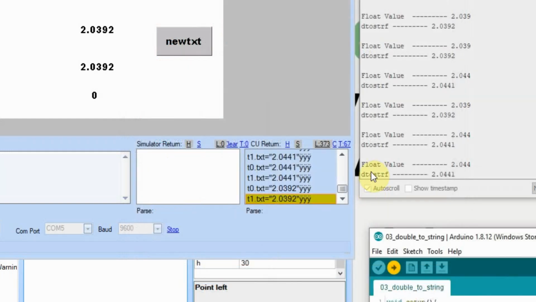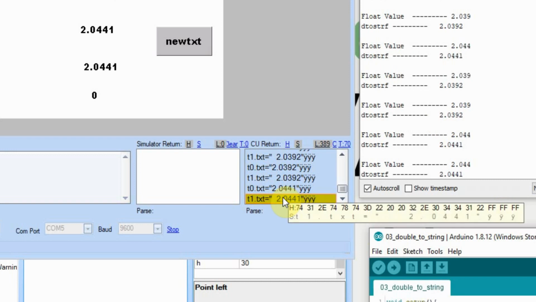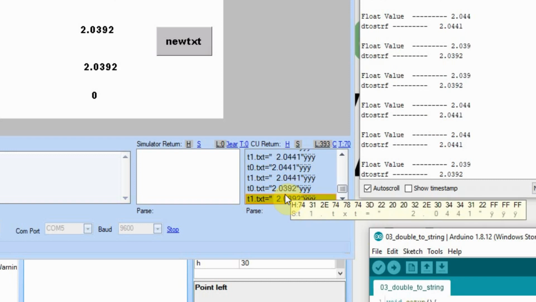I've left the auto scroll on so we can see this. This is the value we had before we sent the value up. And you can see what it's done. It's moved the value over by 2. And if you look in here, it's added 2 spaces in there. The 20, if you can see, the line that's extended. I'll try and highlight that on the video. But you can see that it's added 2 spaces at the very beginning.